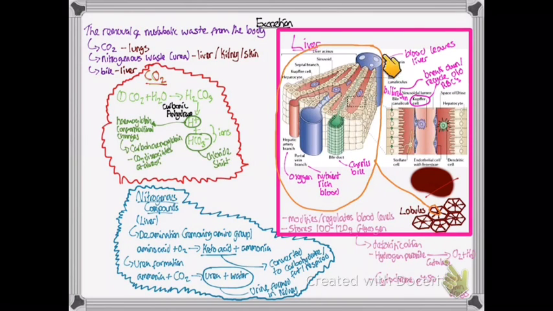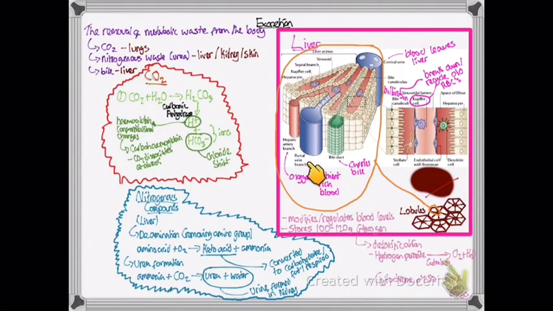So if we take one of these slices, one of these acini, we've got the central vein in the middle here, and we've got all these branches coming off it. First of all, we've got this hepatic artery, and the hepatic artery is bringing oxygenated blood from the heart. It's come from the aorta, branched into the hepatic artery, and we're getting oxygenated blood from there. So oxygen flows into our acinus.